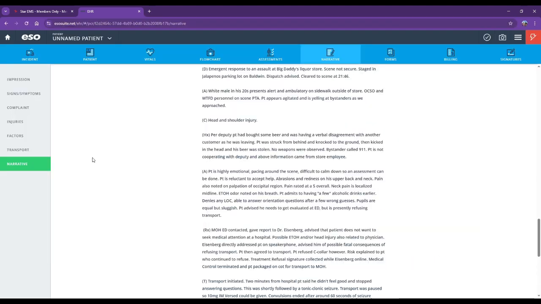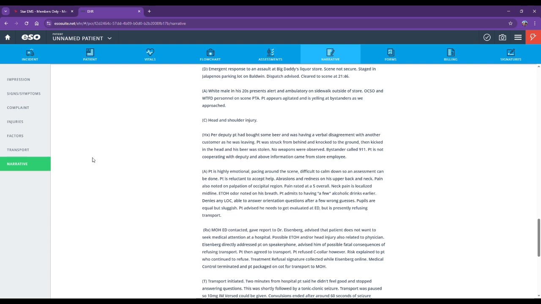But if you need to, in this case, the patient has been drinking and we don't want to take the risk of allowing them to sign off and then having something unfortunate happen. So we're going to load the boat by calling medical control. And in this case, the physician said to the patient, listen, you need to go. It's very important. Here are the consequences if you don't go. Patient agrees to transport, but patient refuses a C-collar.